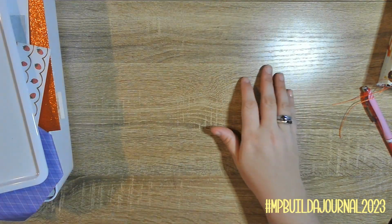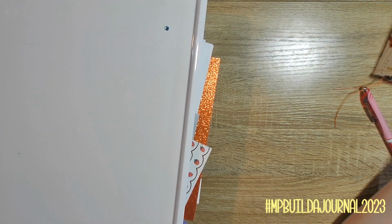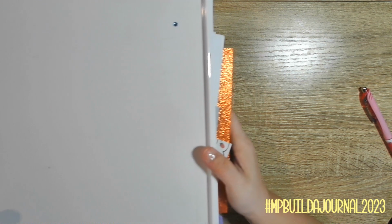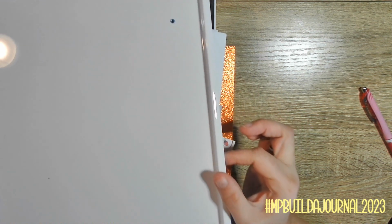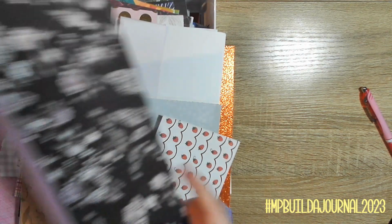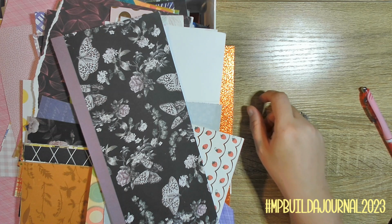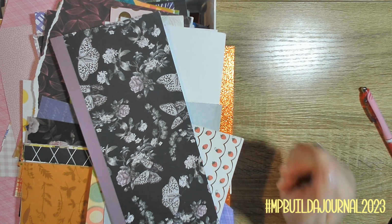As you can see here, if you have watched me do journal with me's, that I have my scrap bin. This bin, which is way too small for all my scraps. I really need to go through my scraps and pick out the ones I'm definitely not going to use and then get rid of them. But here are my scraps. And this is what I'm going to be using to make my pockets.